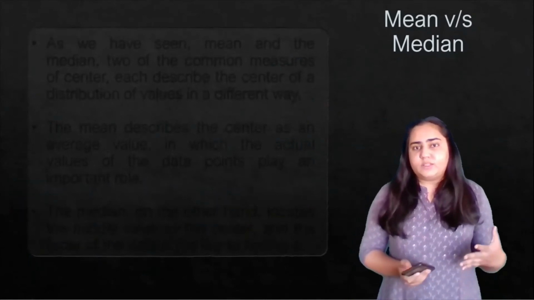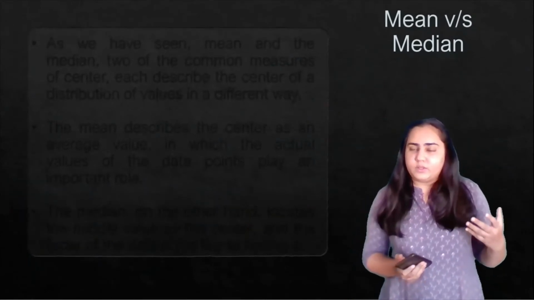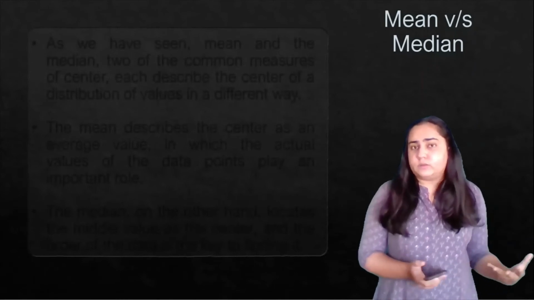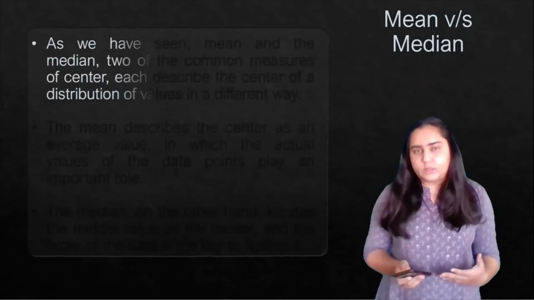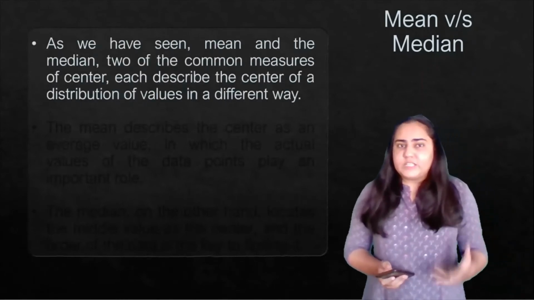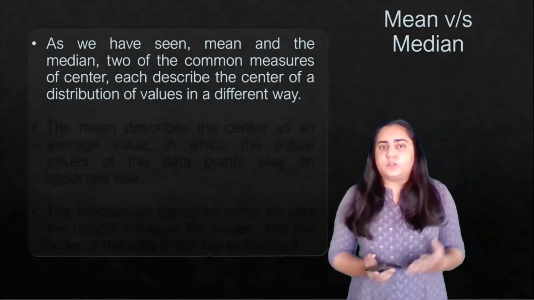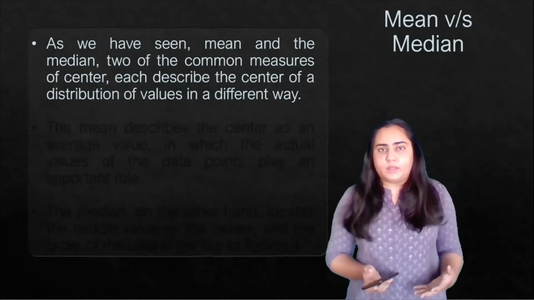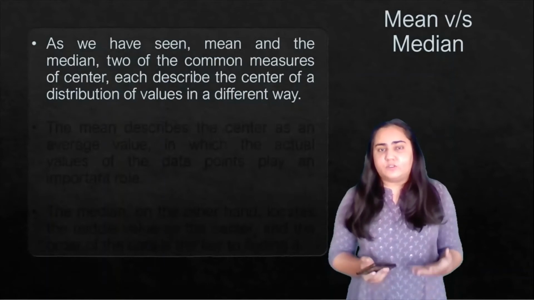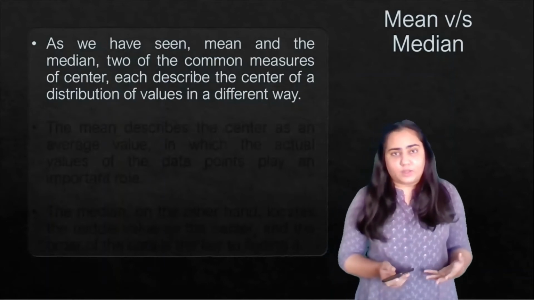Now let's see what is mean versus median. When should you use mean and when should you use median? So we have seen that mean and median are the two most common measures of center, and each can describe the center of a distribution of values in a different way.